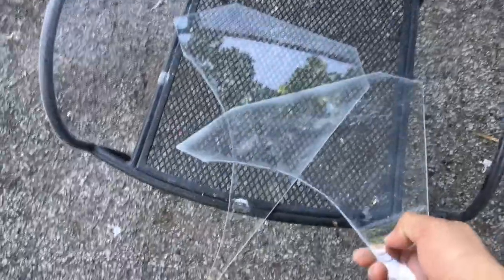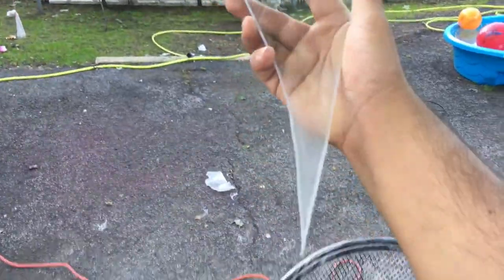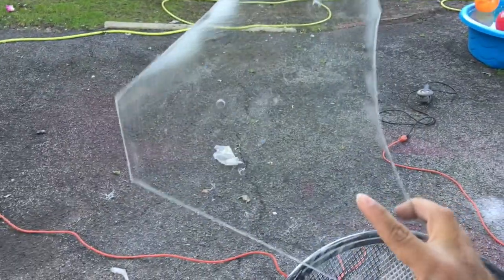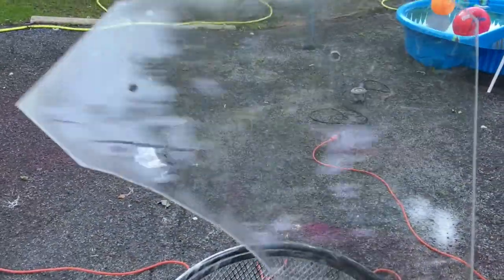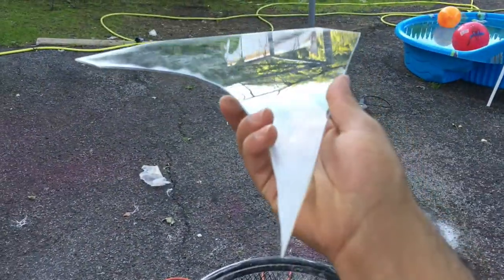So after many minutes of cutting and grinding and sanding, this is what I'm left with, a nice clear cut shape that I'm gonna transform into winglets. Now, you're probably wondering how I'm gonna make this look good because it's clear, well, here's one for you. If I can make my X look good, I can make this look good.